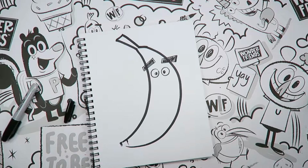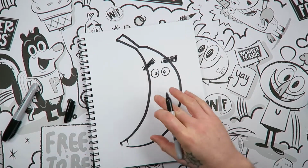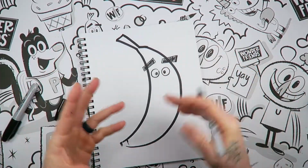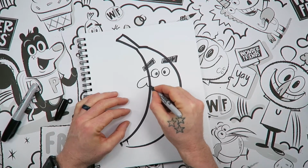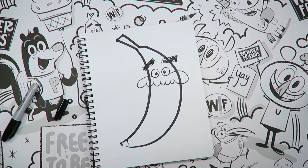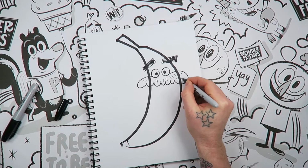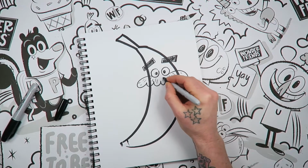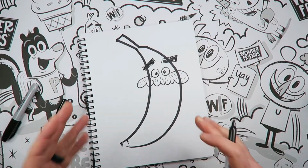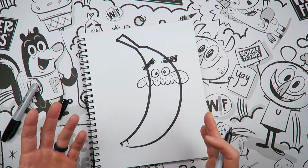Now, to put the mustache on here, I want you really to have some fun with this and change this up however you would like to do. You don't have to do the exact same mustache that I do. Maybe you want a curved one or whatever, but this is what I'm going to do. I'm going to draw a line out just like this. And I'm just gonna make a shape, whoosh, it's just a big mustache, right? And then I'm gonna add just some little random hairs. You can make those sounds if you want, totally up to you. And I got those in here. Now I don't need to put a mouth on here. I just want this big mustache, because if a character has a mustache this big, the mouth is going to be hidden by it anyway, so don't worry about that.